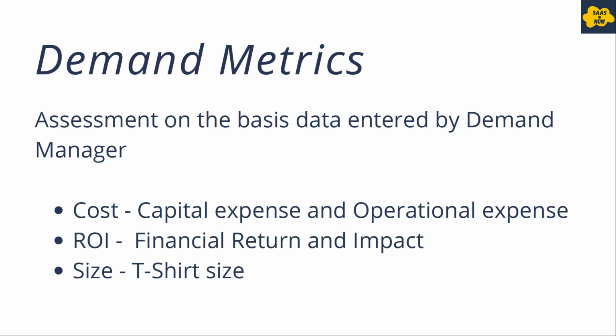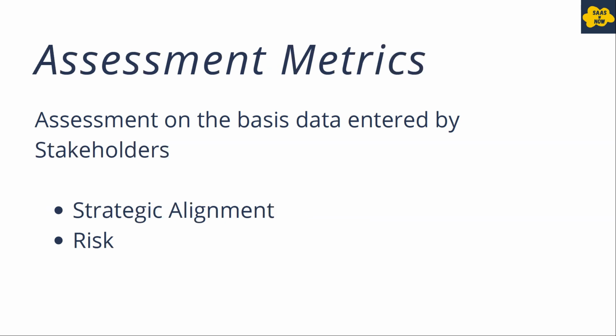Once the demand manager updates the data for that particular demand for demand metrics, then assessment metrics comes into the picture. In assessment metrics, assessment is done on the basis of data entered by stakeholders, which is provided via an assessment survey. This assessment metric includes strategic alignment and risk. These stakeholders get surveys which have a set of questions so that assessment can be done for that particular demand.